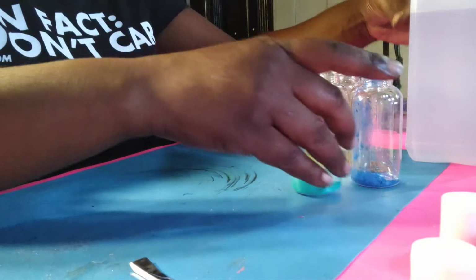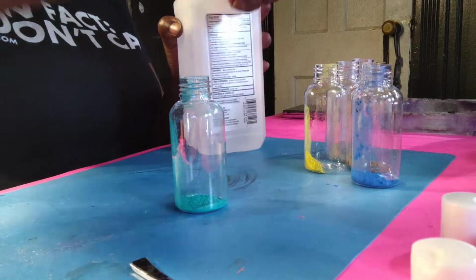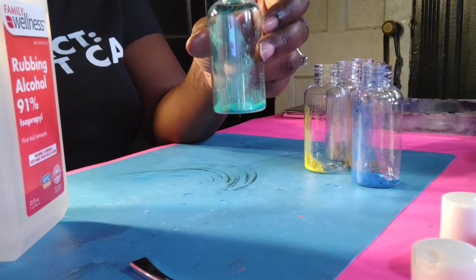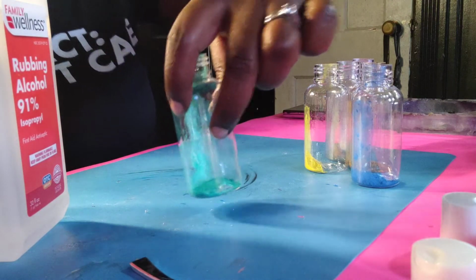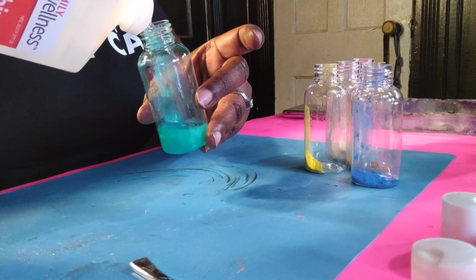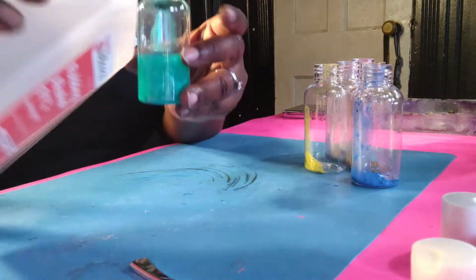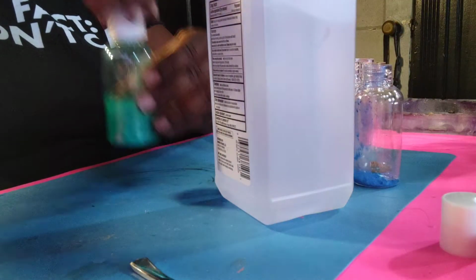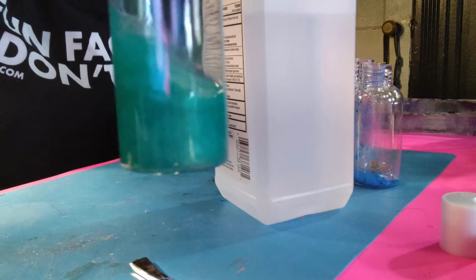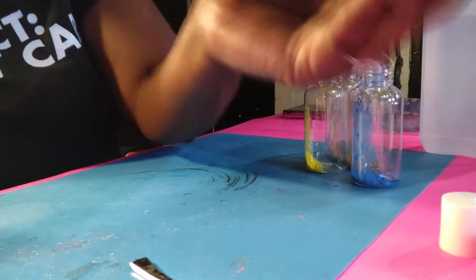But anyways, so now we add the alcohol. If we can get it open. Because I'm going to do it halfway since I'm experimenting. So I'm just going to fill it halfway with alcohol. We're going to shake it up. No, I didn't get the little knocker ball thingies that everybody suggested you get. But that's me. Okay, so less than halfway. Oh, that's pretty. I haven't even shaken it up yet, and look how pretty that color is. That is super pretty. So now we shake it up.